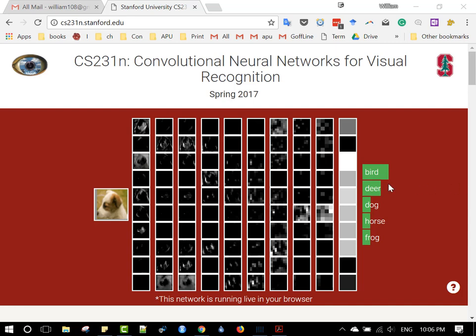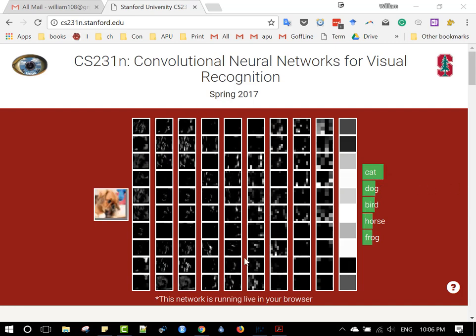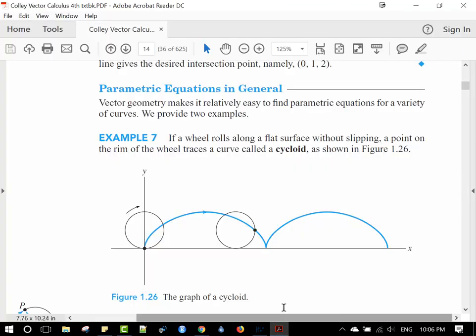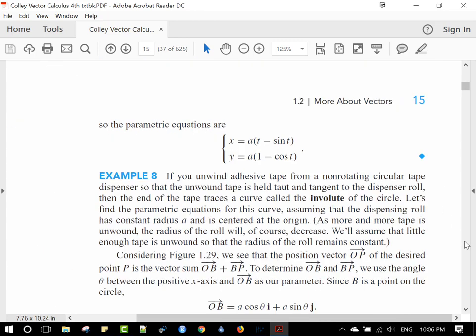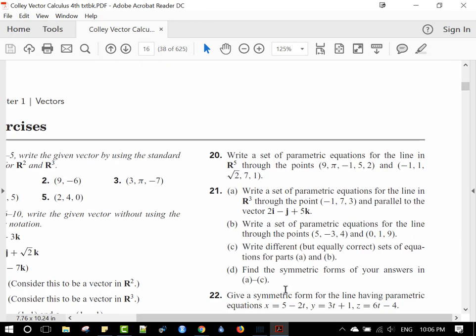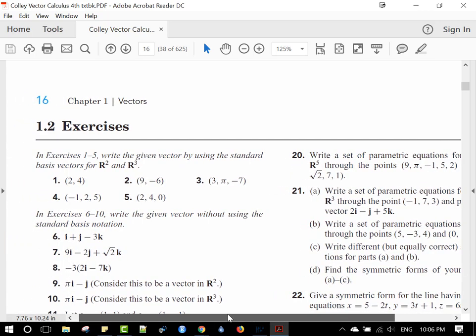Okay, this is part 3 of our vector calculus study, and we are here now. And actually, we're not going to do this. Of course, if you want to read this, you can. These are examples of parametric equations and examples of uses of parametric equations. Okay, so for homework for this section, let's see.